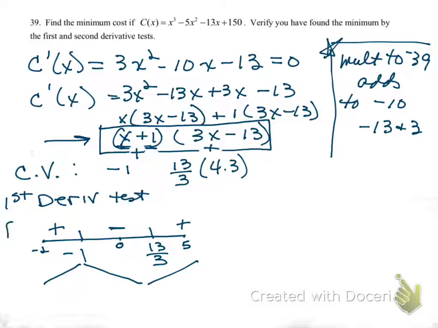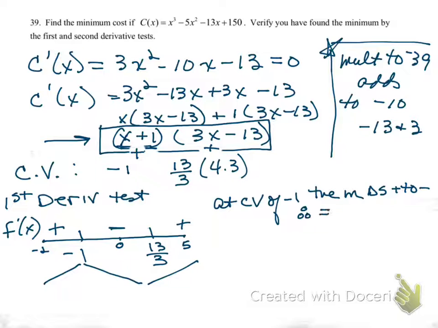So I'm also going to write that I'm testing f prime of x. And we know with every first derivative test, you have to give a statement as well as a sign chart. So for my statement, I'm just going to say at the critical value of -1, the slope changes from positive to negative, and therefore that gives me a max. Remember, you always want to have a conclusion.